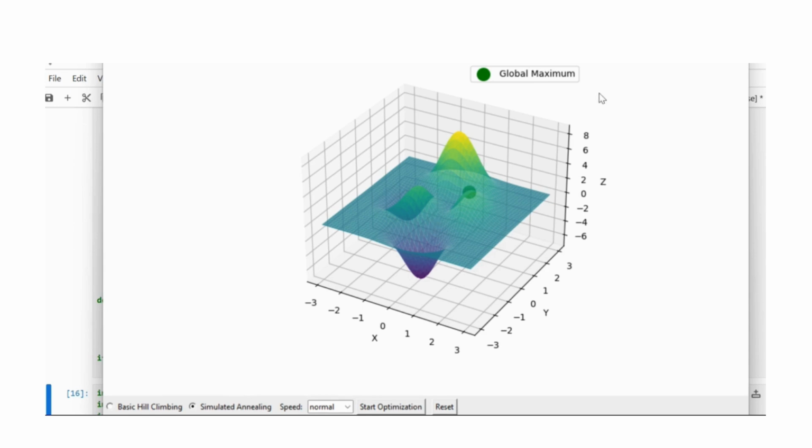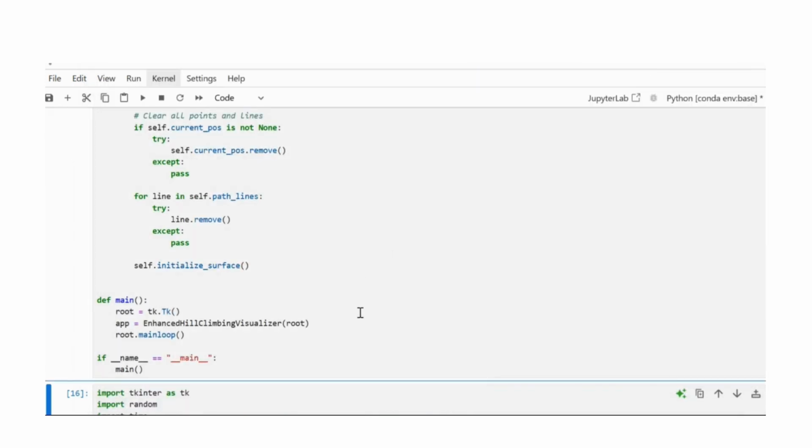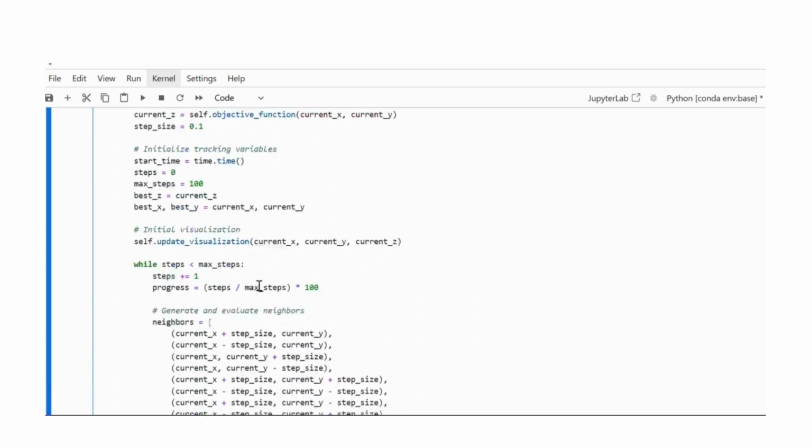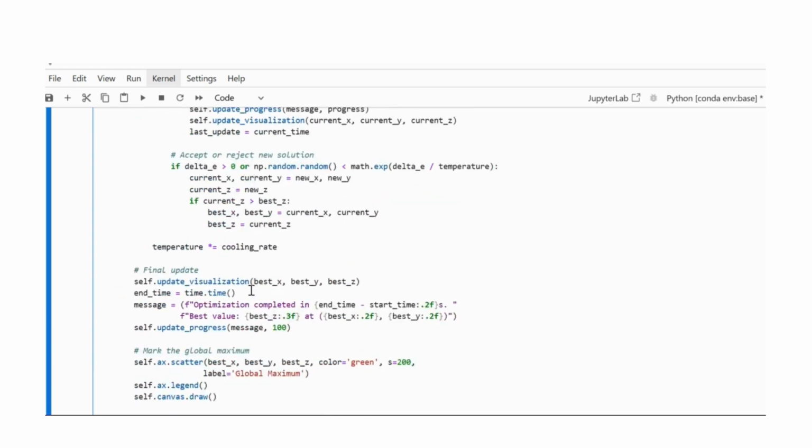Simulated annealing will help us find the global maximum, but basic hill climbing can find only a local maximum. So that is how simulated annealing works to find the global maximum.